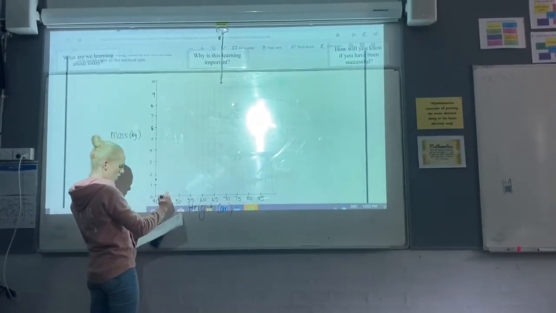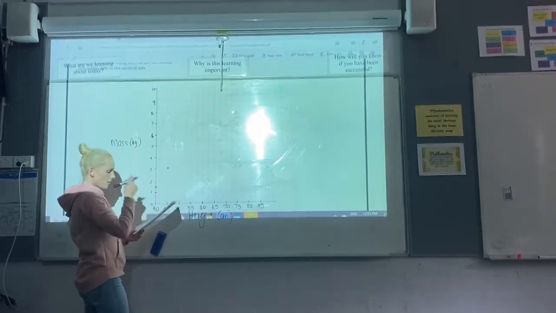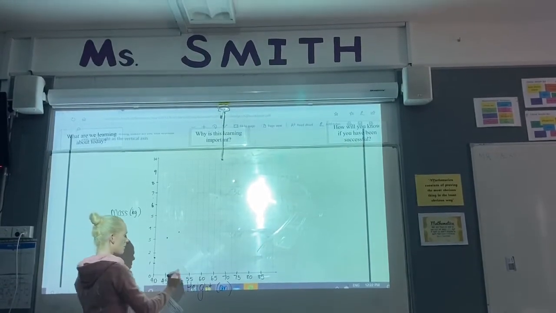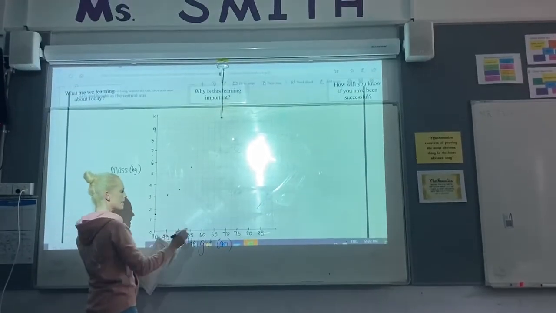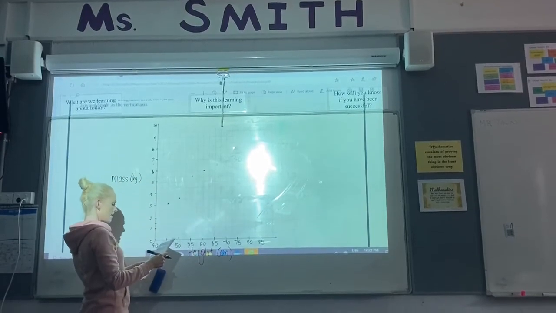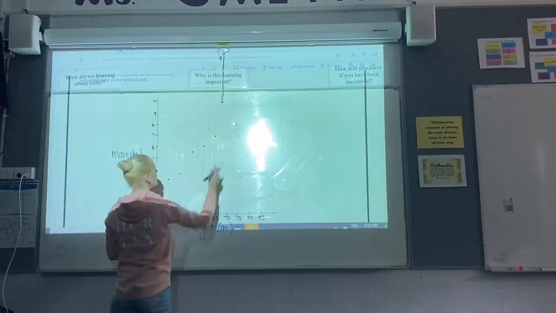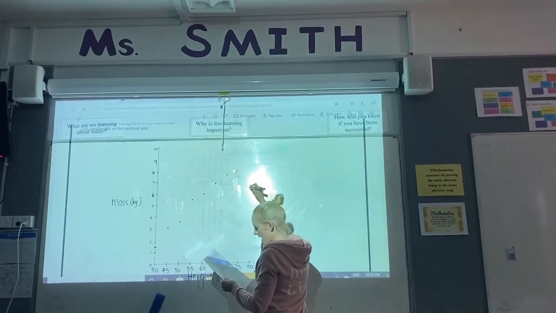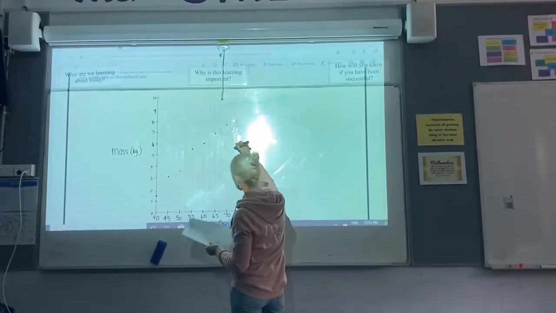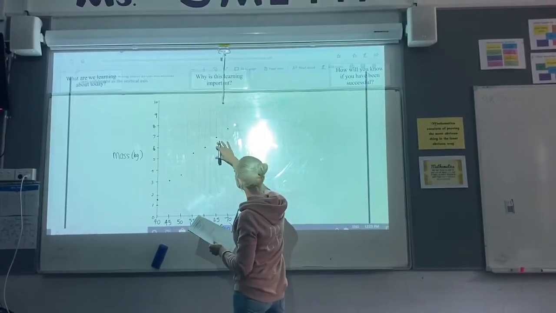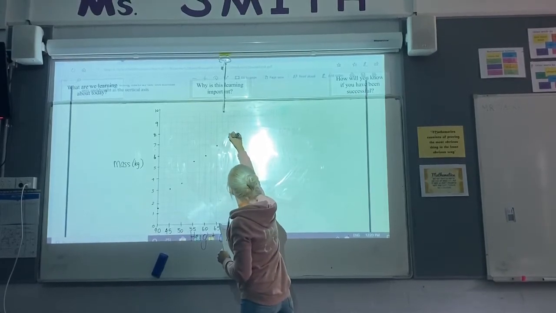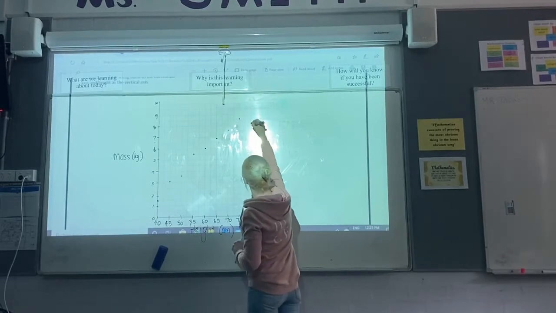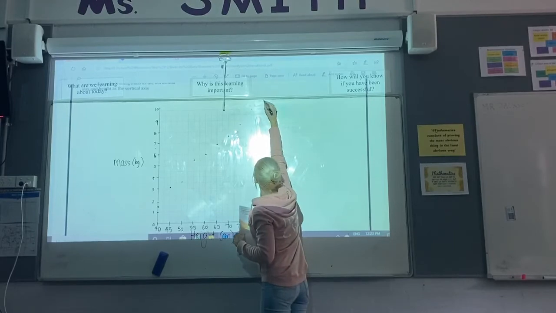Then we've got 45 centimetres long and 3.1 kilograms. 50 centimetres long and 3.6 kilograms. 55 centimetres long, 5.5. 60 centimetres long and 6. 65 centimetres long and 6.9. 70 centimetres long and 7.6. 75 centimetres long, no, have I missed one? 65 is 6.9, 70 is 7.6, sorry. 75 is 8.6. 80 is 10, and then 85 is 11.2, so they're up there.